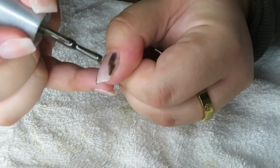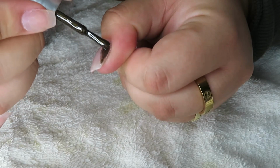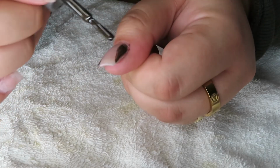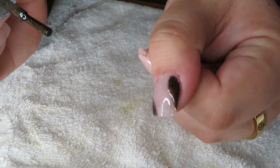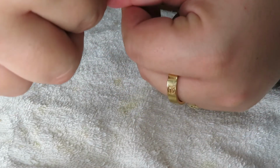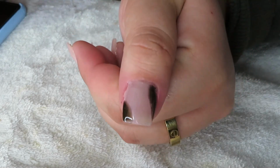This color and another color I used, I believe it was called Coffee, were my two favorite colors that I used on my nails. So you see, it just turned out so much better. It was more opaque than before. So after that, look, beautiful. So you want to have that little squiggly line. After, I'm just going to go ahead and cure it for 30 seconds. I just cleaned up the sides with my other nail, and yeah, that's how it looks.